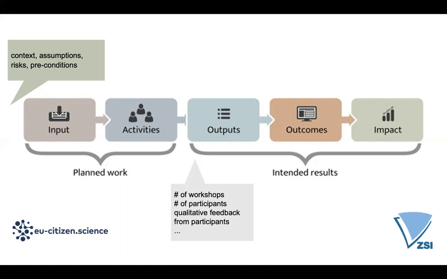Often, it is difficult to causally attribute measured changes directly and exclusively to the project. For example, if a participant in a citizen science project changes their behavior and converts to a more sustainable lifestyle, this could be due to knowledge and attitudes acquired during the project, but it could also be because of their new partner who is an environmentalist activist.